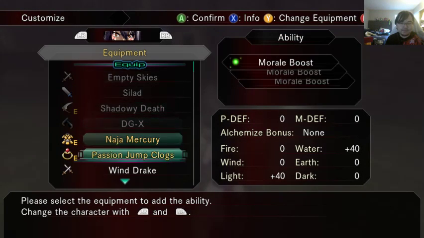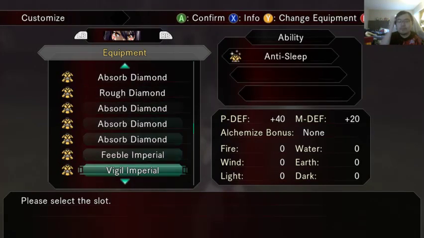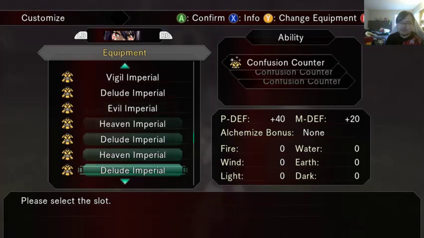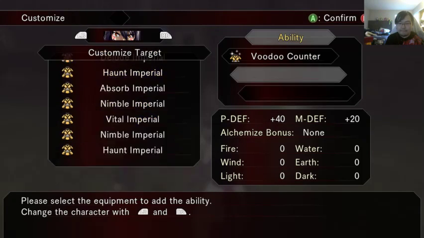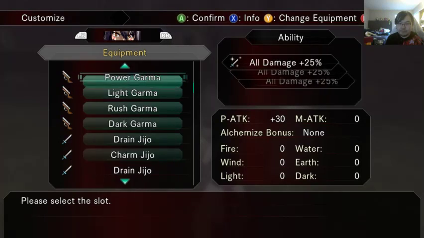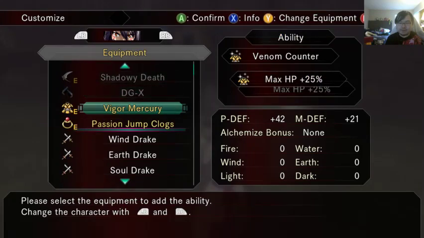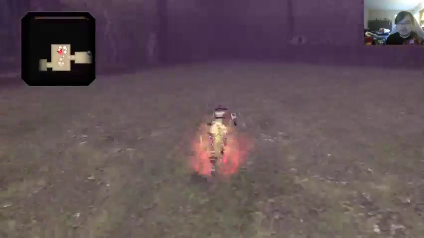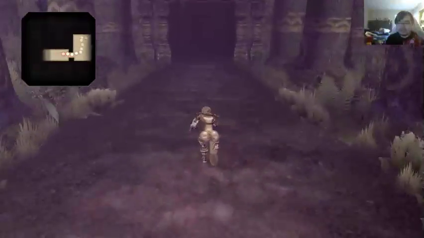Oh. It's one of these. This one, bigger. The Vigor Mercury. Awesome. Got a bit of an upgrade. Hopefully Haseo will die less.